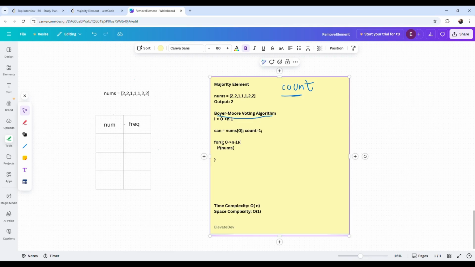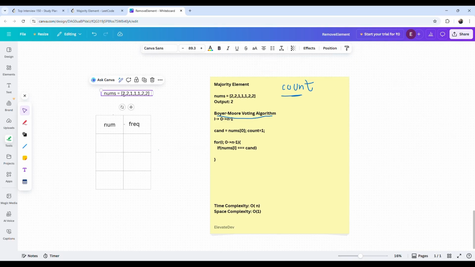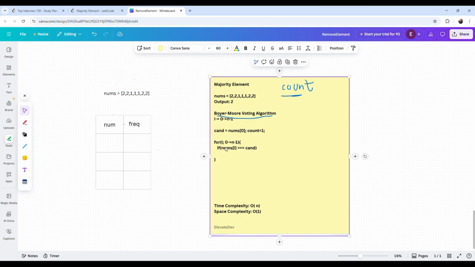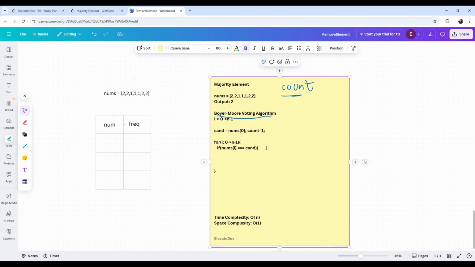Every time we iterate over a number, we check whether the current element is equal to the candidate. Suppose we first assumed that 2 is the candidate, then for the second element, and every element after, I will check whether it is the candidate or not. If it is the candidate, then we are on the winning side, so we increment the current count. This is the count we are maintaining for the winning team.